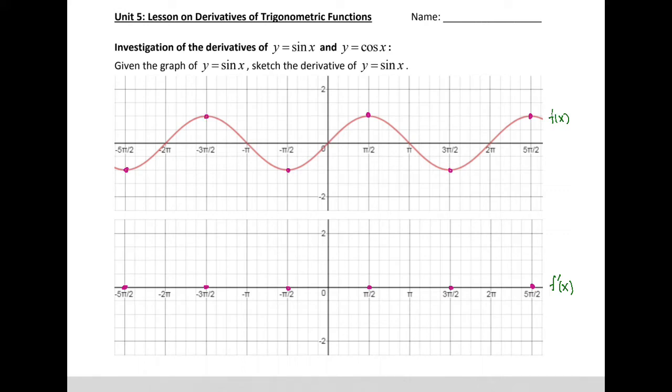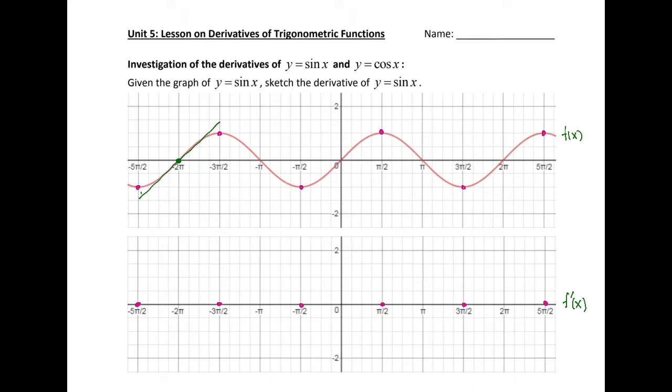As the next step, we have to find out what will happen to the graph in between all the zeros. That means we have to use tangent lines to help us find the slope along the curve. The best way to do it is, in between all the maximum and minimum, to use 3 points to approximate the tangent line. One will be here, one right in the middle, and another one here. However, the point in the middle will have the steepest tangent line, so we're going to find the slope of this tangent line first.